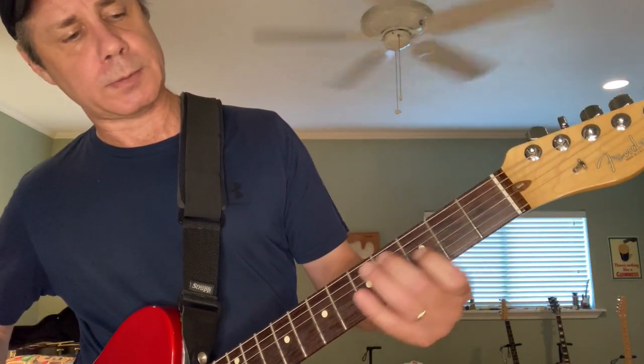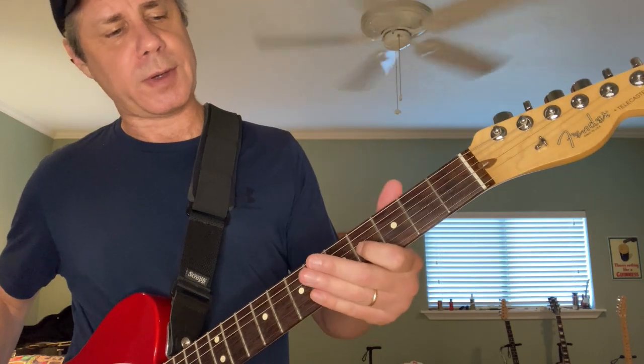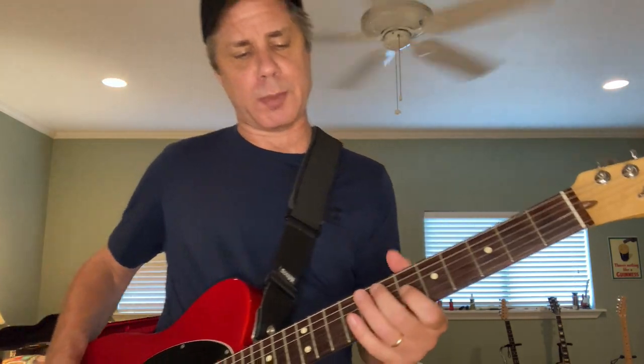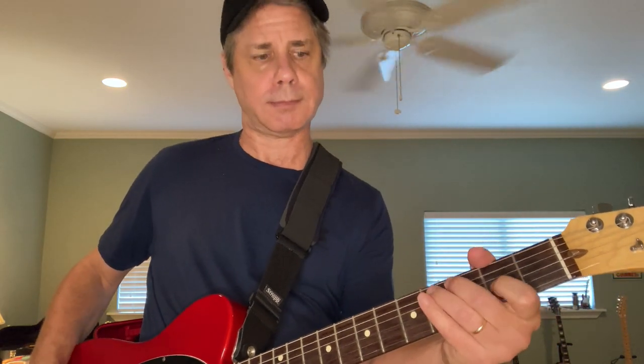So again, that's going to be 3rd string 4th. And then I'm going to go up here to this position. And again, I am doing the position I'm showing you, but most of what the 5th string is doing at this point is dead noting and just kind of the implication of the 5th string note. So once you do the actual 5-3-4 roll to start the sequence, and then come back. That's how it goes.